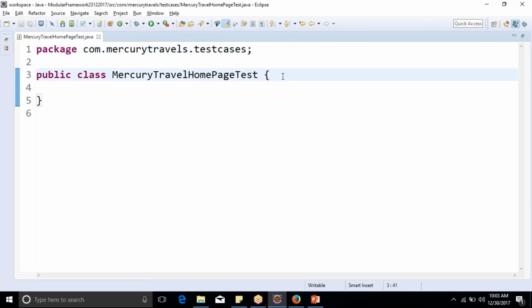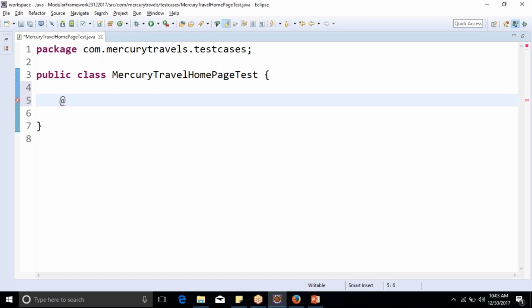So here, as I told you, we will be using TestNG for it, right? So what all you have to do here, first of all, we need to invoke the browser. So all those invoking browser, closing browser, and everything will be done in this layer. Also, remember one thing that this is the topmost class which will be invoked. Above it, there won't be any Java class. So exception handling you also need to take care of here.